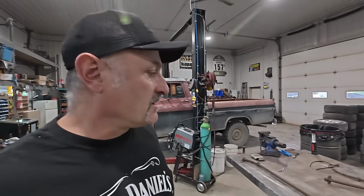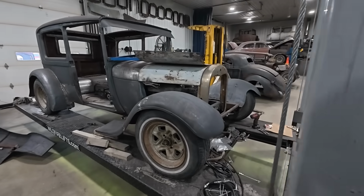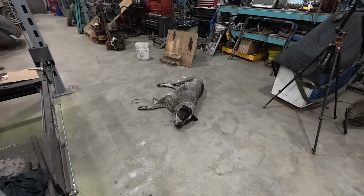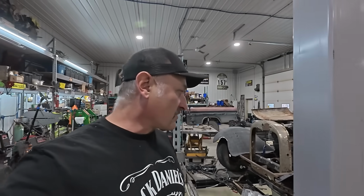Well, folks, we got this table of stuff and we don't have our fenders mounted yet. So, right, Doug? Gonna do that? All right, so that's where we're starting. We're gonna get these fenders mounted and we'll see where we go from there.